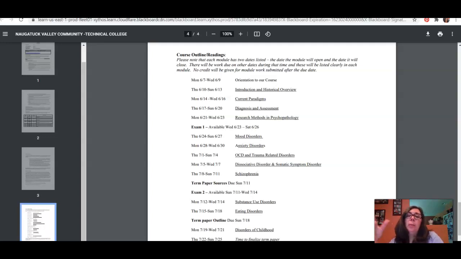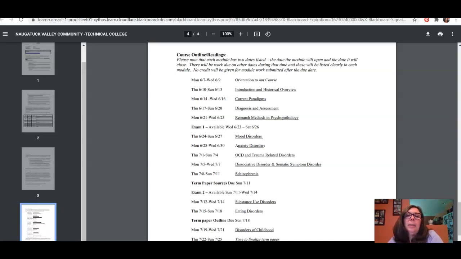All work will always open at midnight, so that it starts at midnight on the 7th, right? So the middle of the night, essentially leading into the 7th. And they're always open until 11:59 p.m. on the date listed. So in this case, chapter 1 opens actually at midnight on Wednesday night, right? That's the beginning of the 10th. And then you have until Sunday night, 11:59 to complete the work that's due on Sunday.